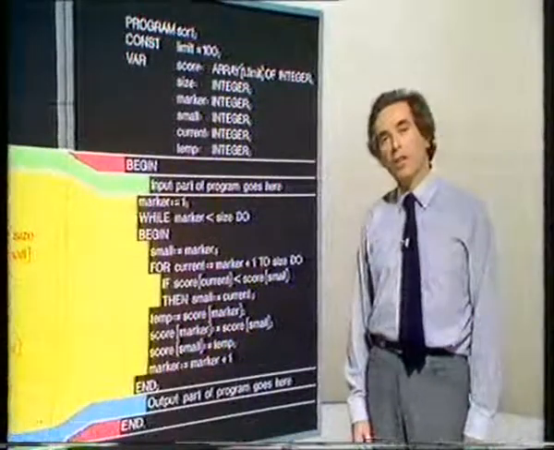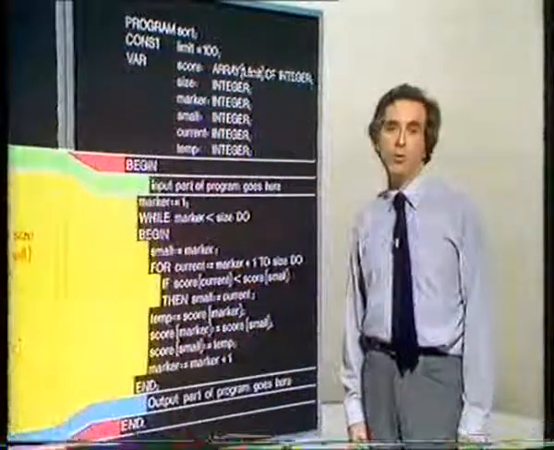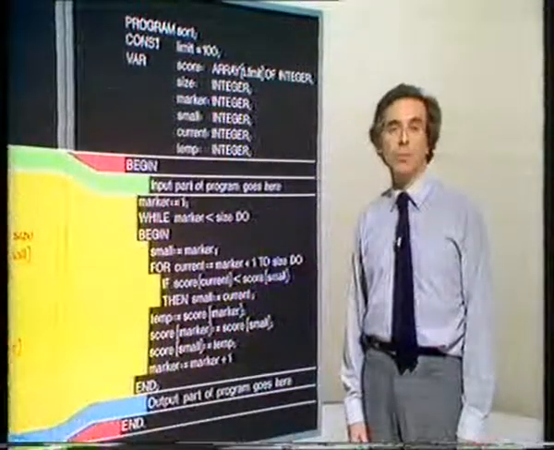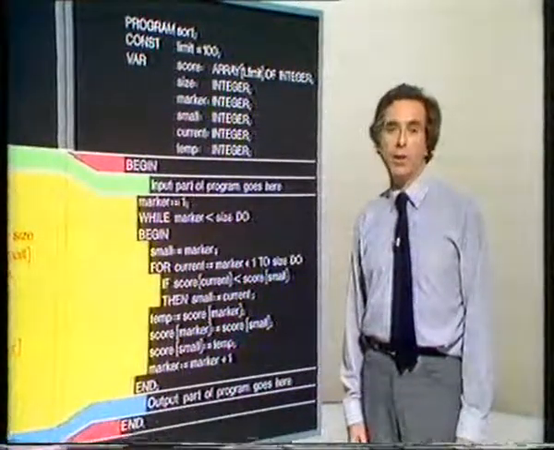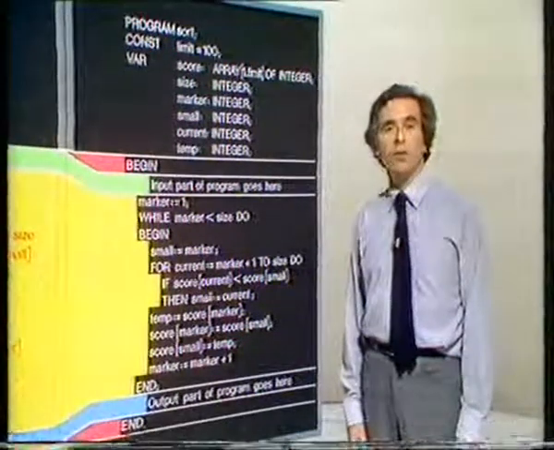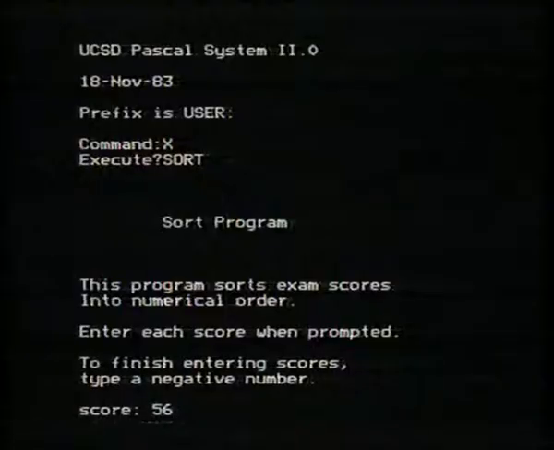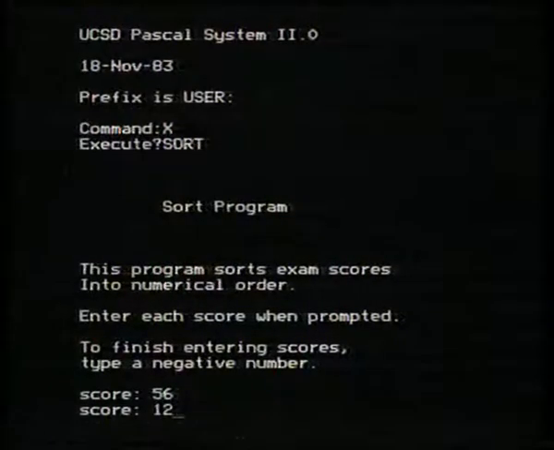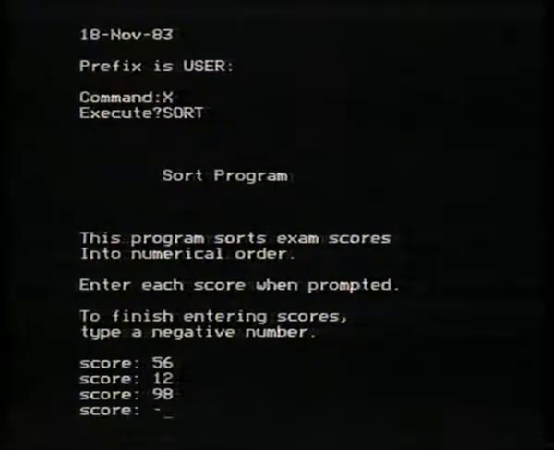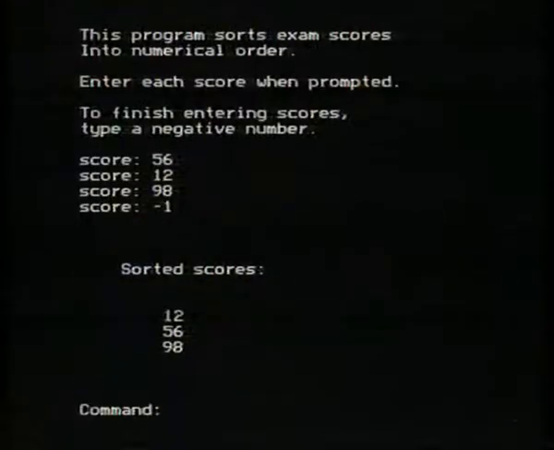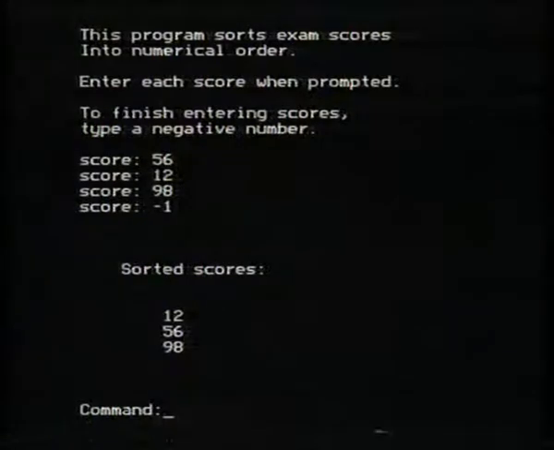There are still the read and write pieces of program to be designed and translated, but let's assume that's been done and that the program's complete. All that remains is to test it. The program's in the computer. Let's see what happens when we try it out. I'll run the program and enter some numbers. It seems to work. The numbers come out in order.